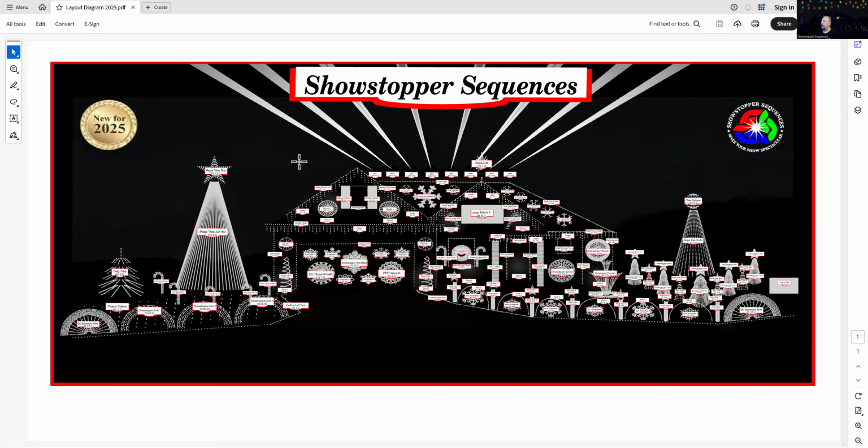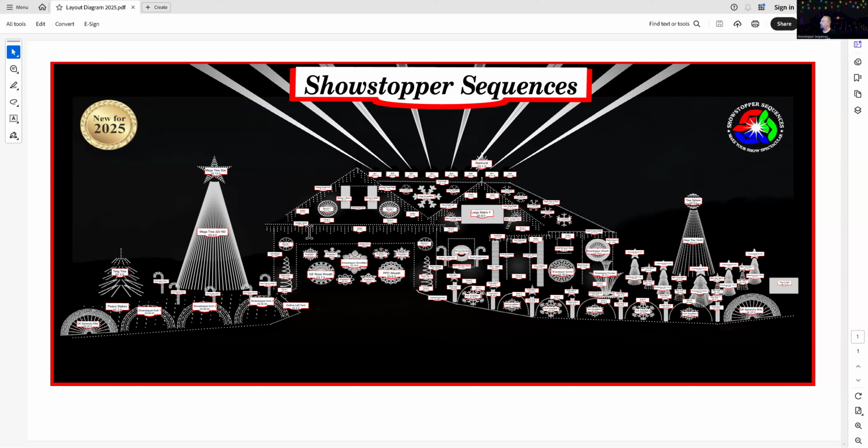There we go. Okay. Can you see our Showstopper layout? Yes. Okay. That's a PDF that's included in every zip file. The main reason I do that is so that, before you actually sit down and start to map, you can get an idea of what props you are looking at when you're watching the sequence itself. Now, other sequencers, I'm sure, have something similar, but if they don't, let me show you a great little trick that you can do.